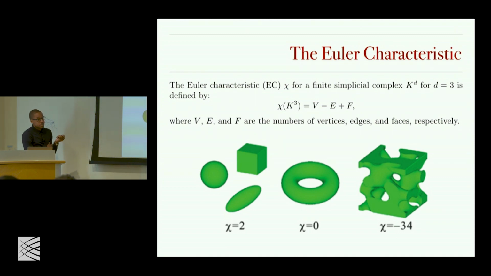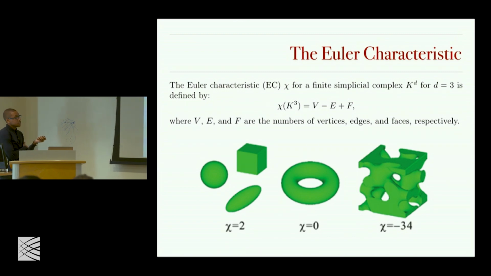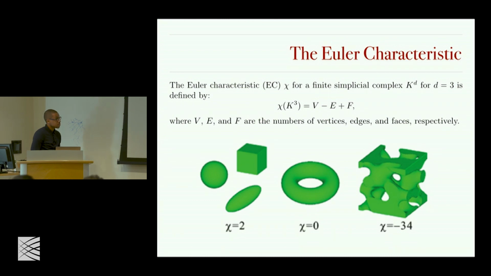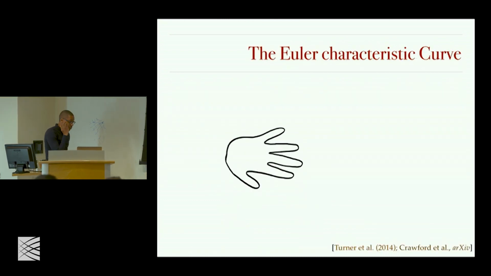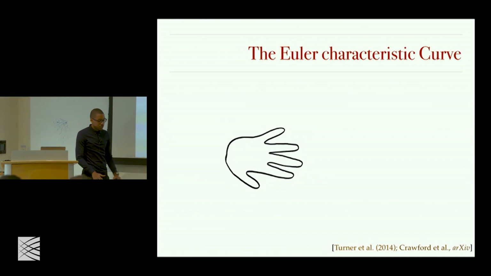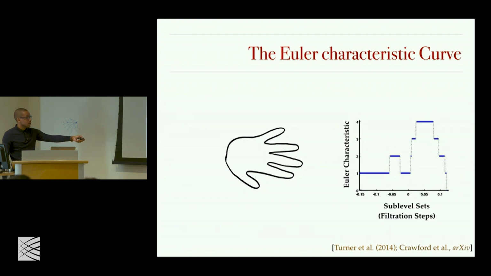The Euler characteristic is very simple to compute. I don't have this crazy infimum thing or anything like that. I'm simply going to count the vertices, edges, and faces of my shape, and then use a simple formula to understand what the Euler characteristic is of that given shape. Okay? Now, here's a demonstration of how the Euler characteristic curve works. In the same kind of two-dimensional representation I showed for the persistence diagram, I can also do something for the Euler characteristic. I can track how the Euler characteristic changes according to some filtration. Okay? So here's this hand.